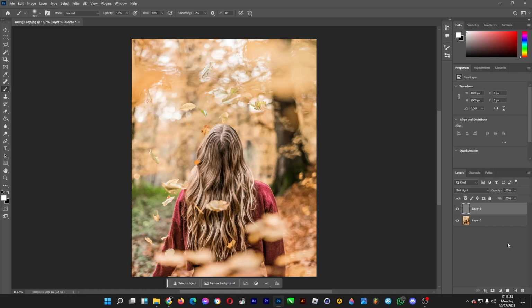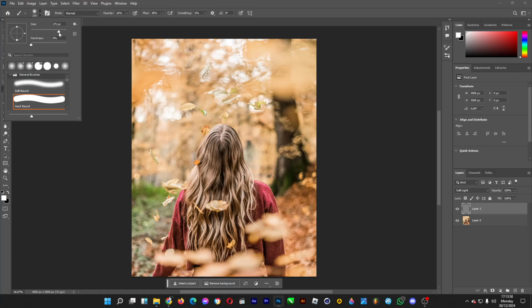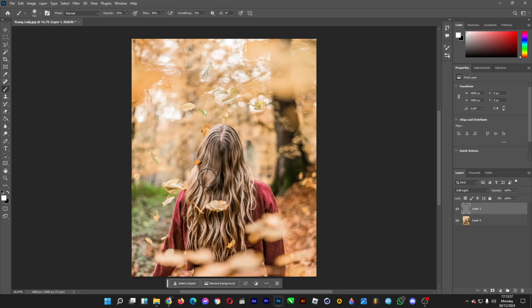So you want to lighten up some parts of the image. So click on the brush tool, and then let's say if we decrease the opacity to, let's say, 16, and then make it white for the brush. And then let's say if you want to lighten up the back part of this hair, so paint it so that it's brighter, just like so. Fancy, isn't it? So keep brushing until you get the brightness that you want.